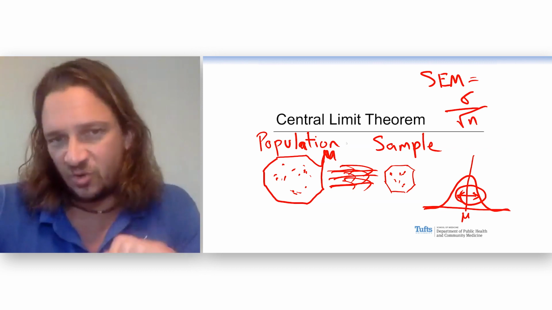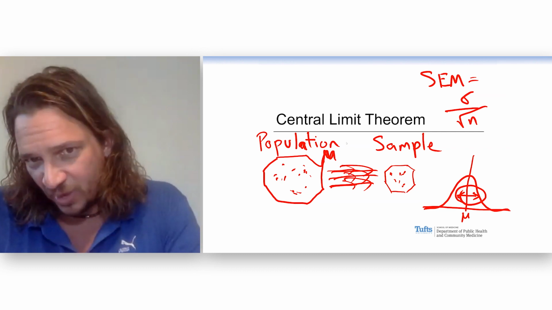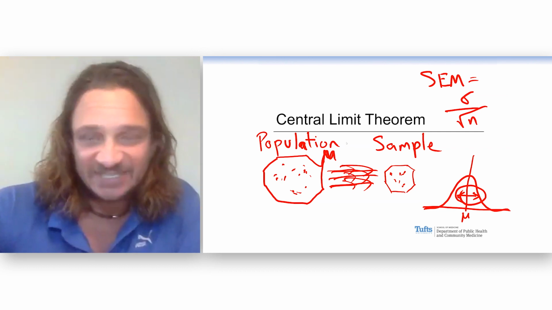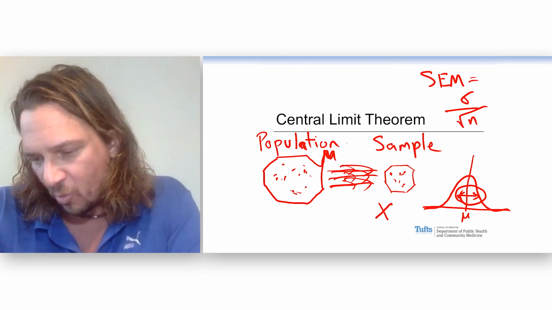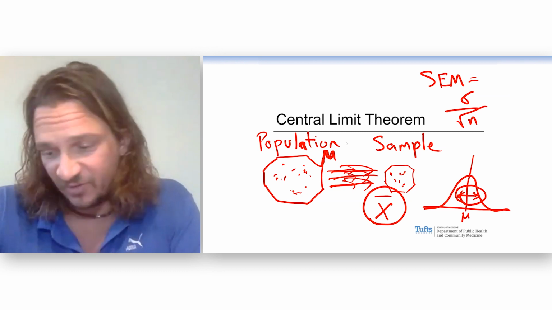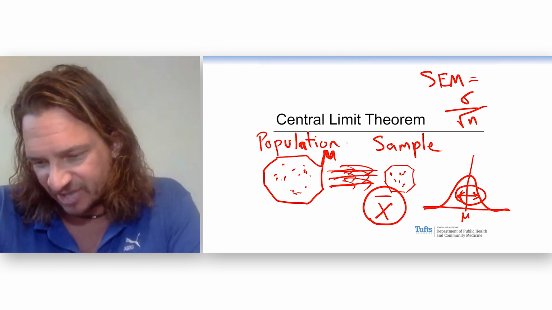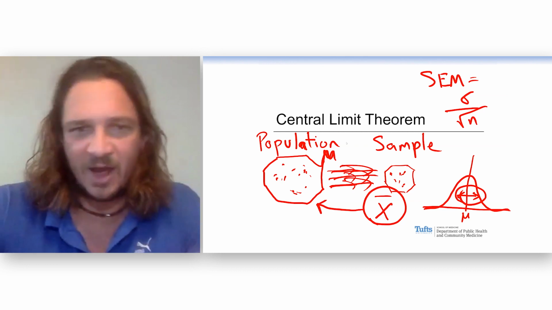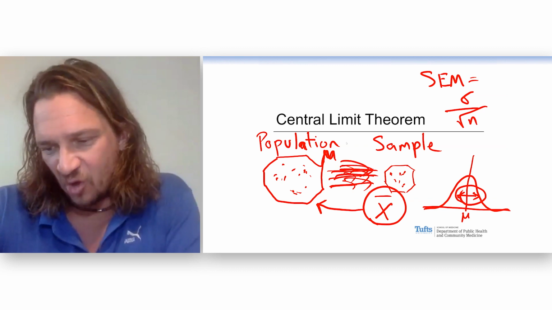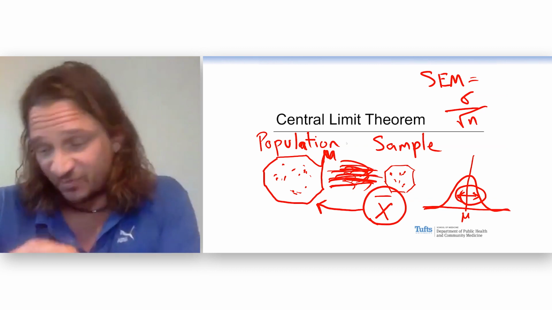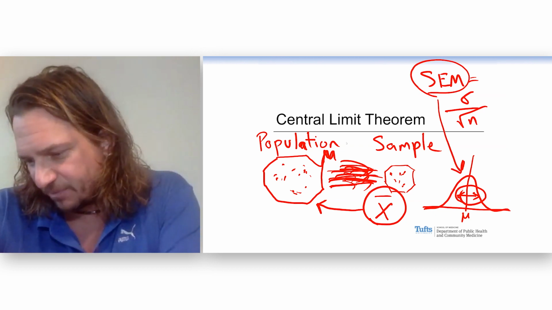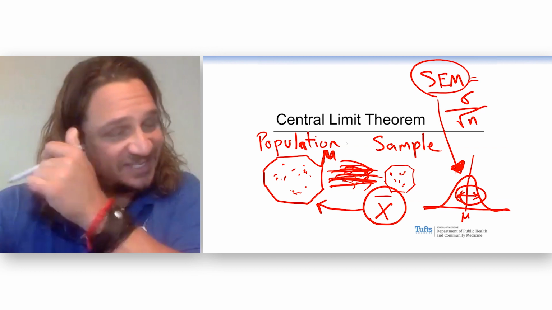Now, the reason why we're doing this is that in the next few weeks, we're going to do this really important statistical thing called estimation. Estimation is when you take one sample, like you do in real life. You take a sample, you do a study, and you say, what does that study tell me about the truth? But in order for us to understand that process, we have to go through this part. And this part is really driven by the standard error of the mean, which describes the spread of the sampling distribution of means.